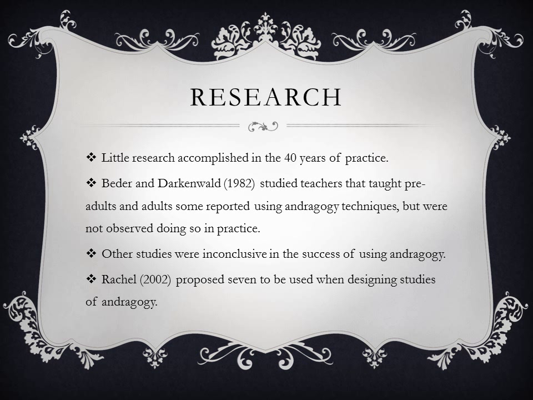and from the research has suggested that whether people agree or disagree with the assumptions, it has kept adult learning at the forefront of discussions, which can only improve adult learning in the long run. Lastly, Rochelle, in 2002, found comparing one study to another way too difficult and suggested 7 criteria for designing andragogy studies. These were to make sure participation is voluntary, participation is of the adult population, assessment is performance-based, objectives were determined in advance, satisfaction with the learning experience measured, research methods implemented, and an adult learning environment in place.